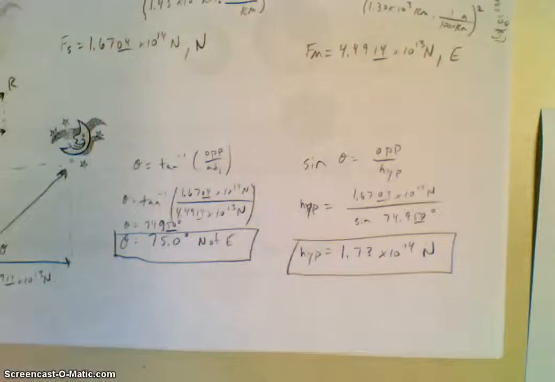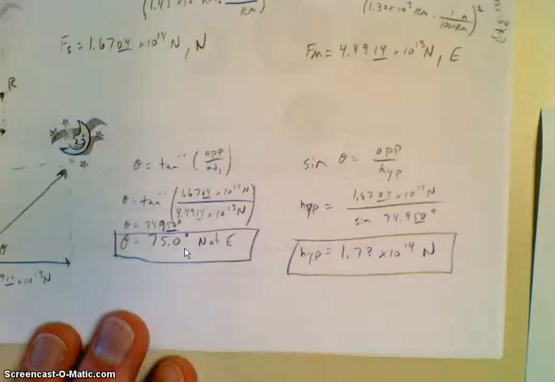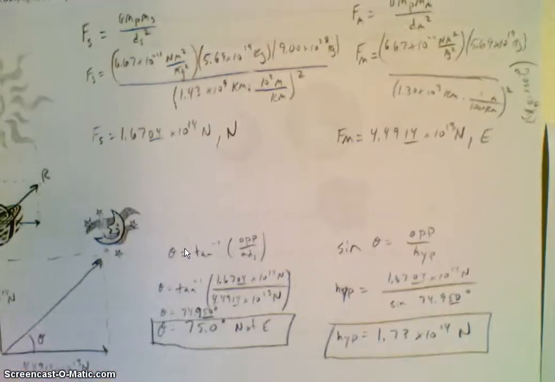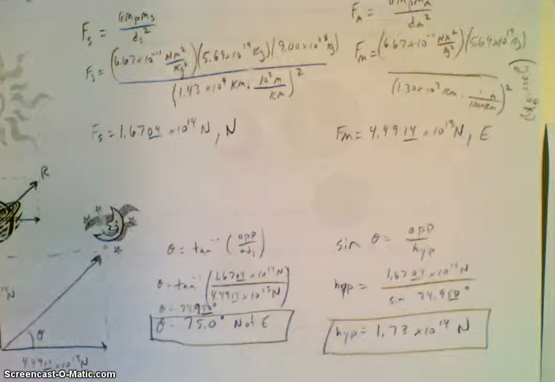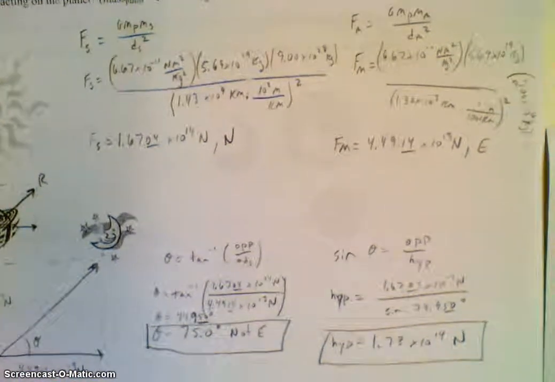I so happen to use the sine of that angle is equal to the opposite over hypotenuse. I'm solving for the hypotenuse, so it would be the opposite side divided by the sine of the angle. And again, go to 3 significant digits. I get that value. So this is the force, the resultant, and this is my angle that I get. So that is it for example 3. We'll move on to example 4 on the back.